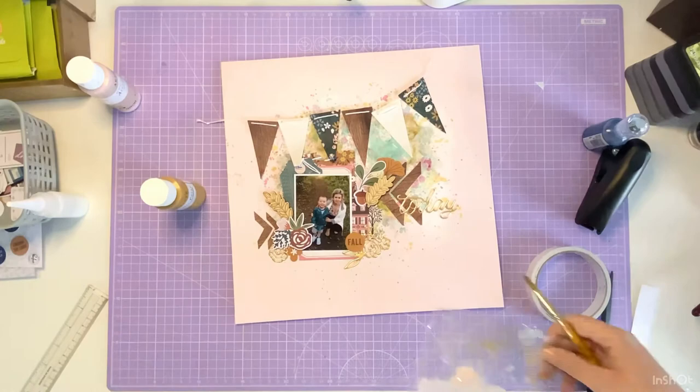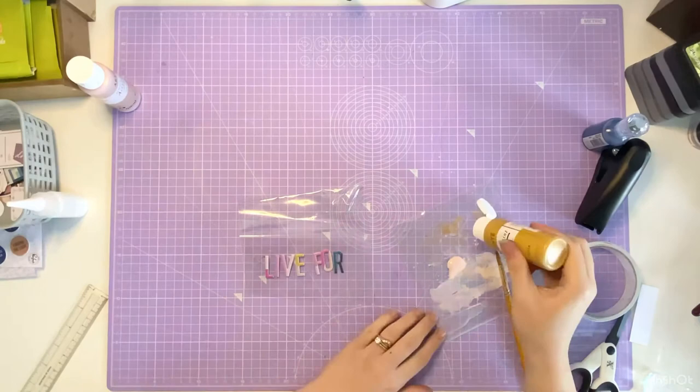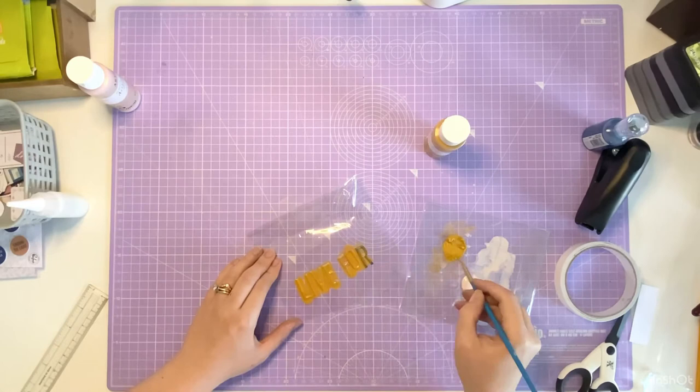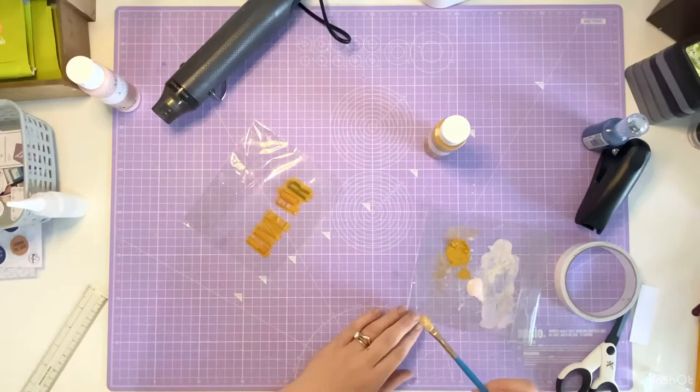So I wanted to have in my title live for today, but I couldn't find anything that quite matched what I wanted to go for. So all I've done, and I do this quite often, is mixed up some acrylic paint, the same one that I used on the background, that's just an antique gold colour. And I've just put a light layer on top of those stickers that we had. I had those in an old Hipkit actually, and I was just struggling to fit them on any kind of layer because of the colours.